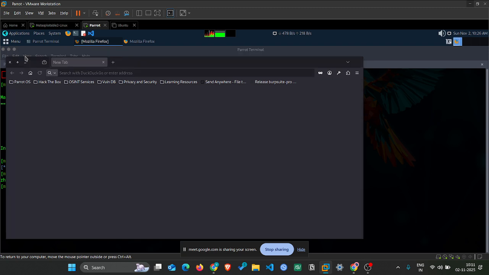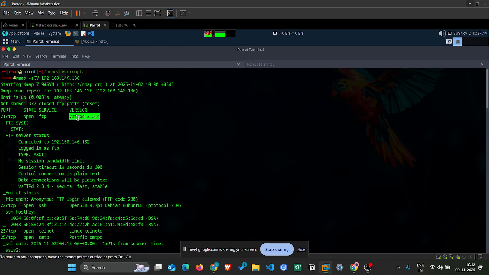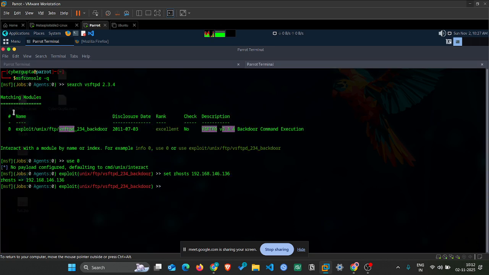So till now we learned about the nmap scan, how to do the nmap scan. We just found a vulnerability. From the vulnerability, now we will find out how to start the MSF console and how to check whether the vulnerability exists in the MSF console or not.